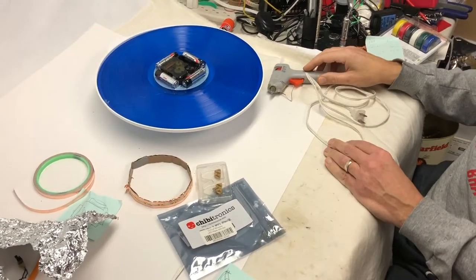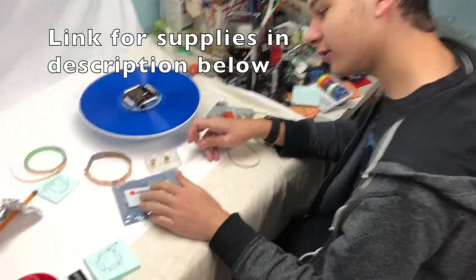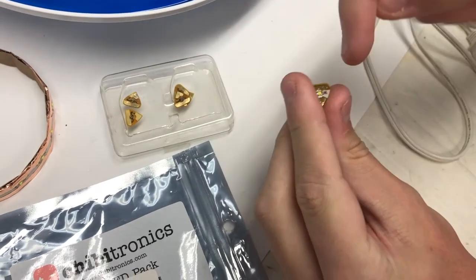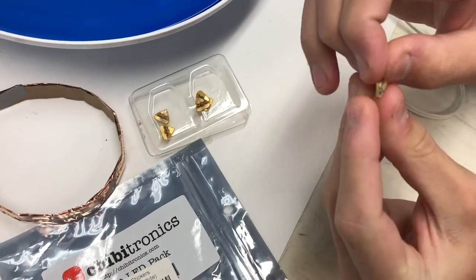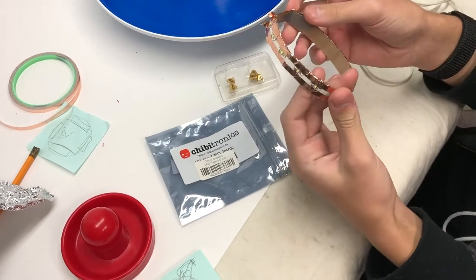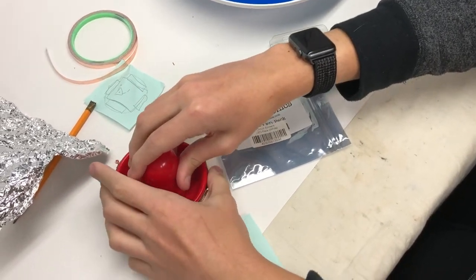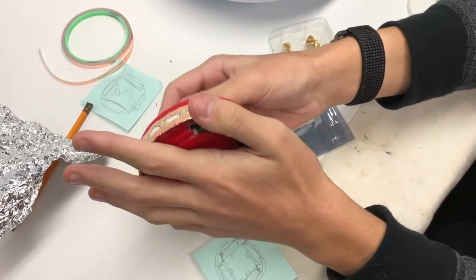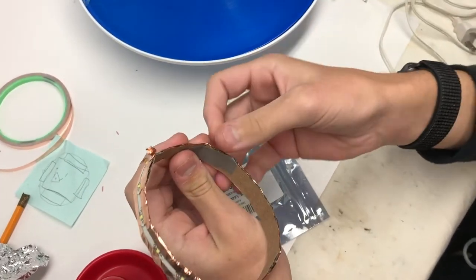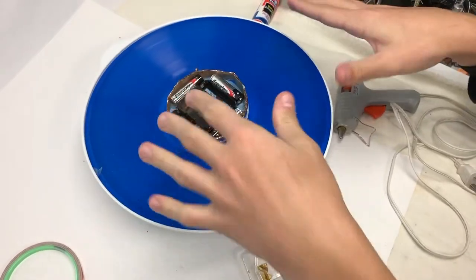My son did the lights. For the lights, we use Chibitronics white LEDs — you've got the actual LED, and on each side positive and negative. They're very thin and sticky on the back. We took a cardboard strip, folded it around a hockey puck thing so it's fairly circular, and used tape to connect it. Hopefully when we put it around this, the lights will shine out fairly evenly.